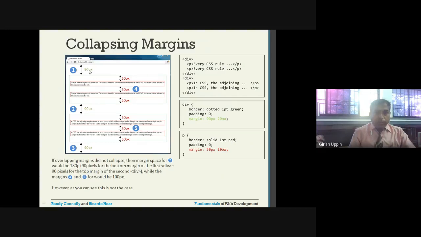So here you can see for the outer div, it has a margin of 90 pixels. So this is the first div, this is the second div. There would be 90 px as the margin given, so 220 px would be for the horizontal space. And when we have two divs, one div and a second div, here instead of 180, it will be collapsed. We will have only 90 px as the margin. And this is the example of the padding. You can say 50 px is the padding inside. So this padding is used as 50 px.